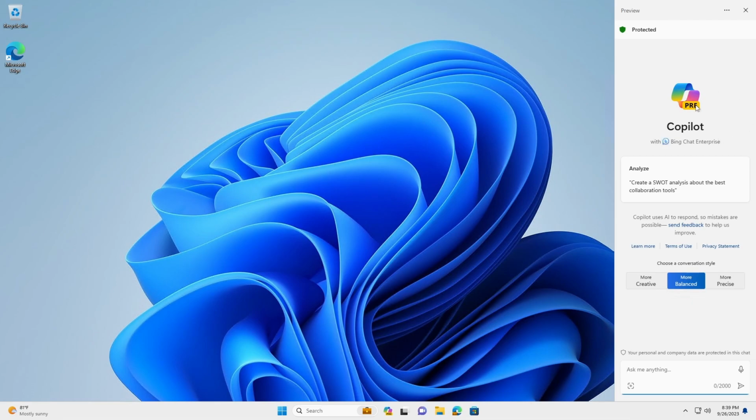We now have Bing Chat Enterprise in here, and obviously if you're just connected in with a Microsoft account, you won't see Bing Chat Enterprise, but because I have a work account connected on this machine, it's showing me Bing Chat Enterprise. I also now have an add an image option, and I have a microphone. So conceptually you can press this microphone and talk to Bing. So let's see if this works.